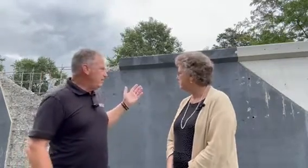What we see in here is some of the work that we're doing that you see over here where it's been completed, and back here where we're beginning some more construction on it to repair some of the joints that have deteriorated. The reason that's important is we have to stay in a program through the Corps of Engineers, which is a rehabilitation inspection program, which in short they call the RIP program.